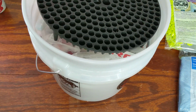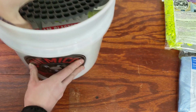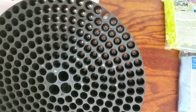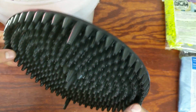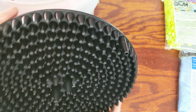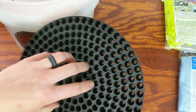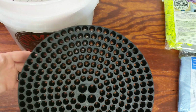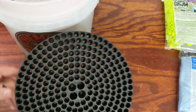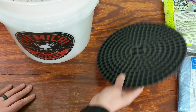Boom. You get your Chemical Guys wash bucket. And the first thing in here is going to be their special design dirt trap. It's got like a whole bunch of these little, I guess they call them cyclones or something. And they all each have a hole in the bottom of them. They are cone shape, as you can see here. And it allows the dirt and stuff to get trapped in here and settle below, and it keeps the dirt and stuff out of your wash mitt, out of your soapy part of the water, and it traps it in the lower part of the bucket. Dirt trap. Weird how that name works.